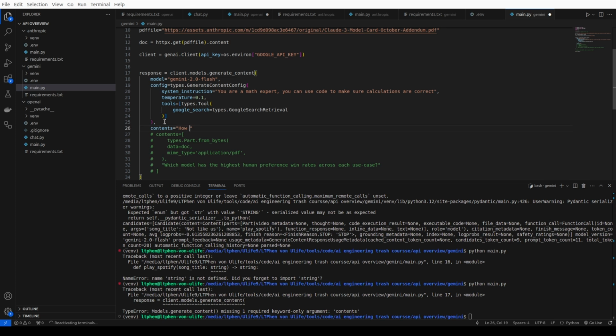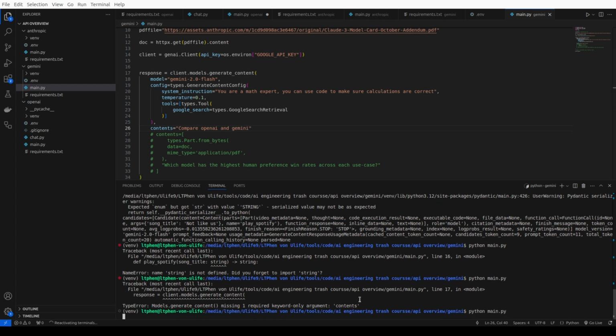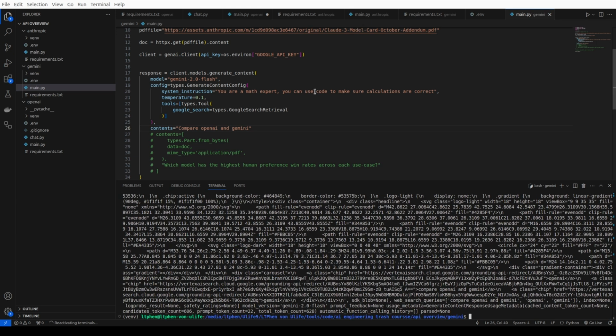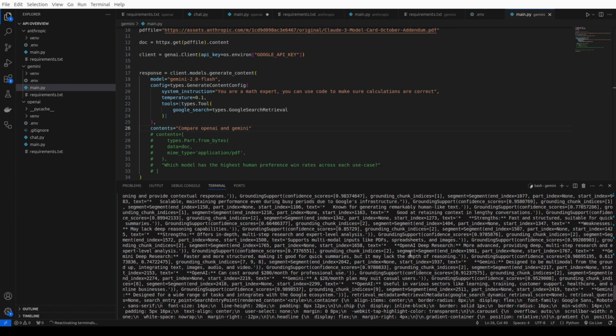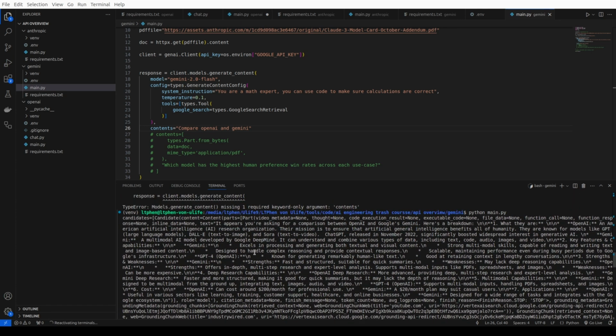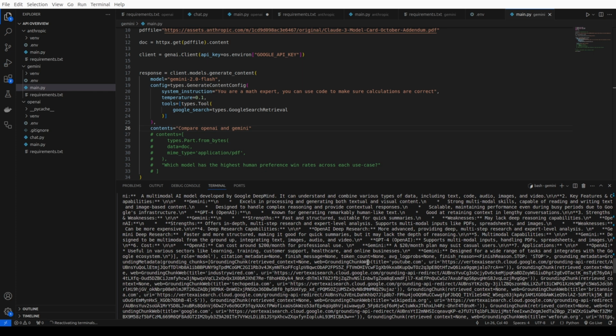How to compare OpenAI and Google Gemini? Okay. So you can see here that we have some kind of HTML and some kind of web page from the suggestion from Google, but the result is actually quite far off. But you will see that a huge part of this actually comes from Google, and you will have the reference for it. Let me show you here. You see it? This here, grounding metadata. You have the Vertex link here. You have many links actually as references for your search, which is quite interesting when you want to get information directly from Google to use in your app.